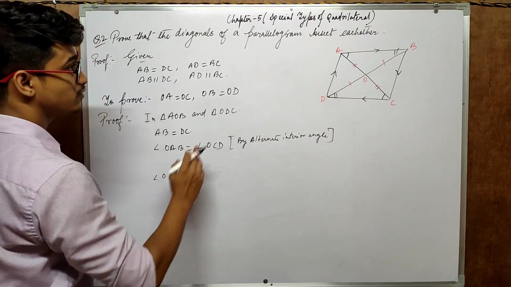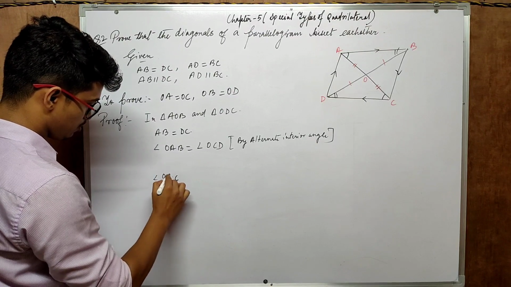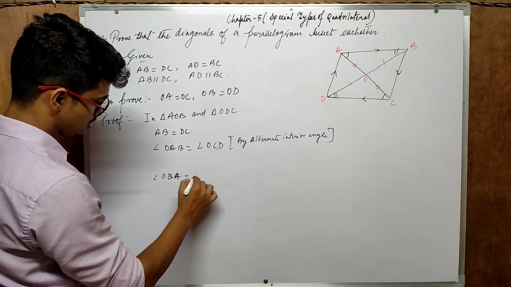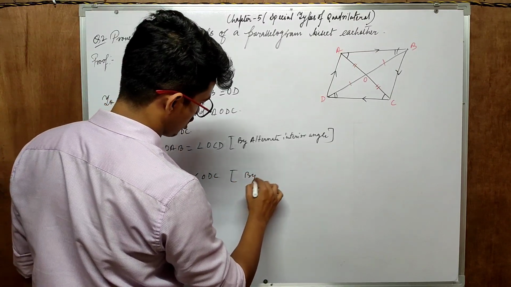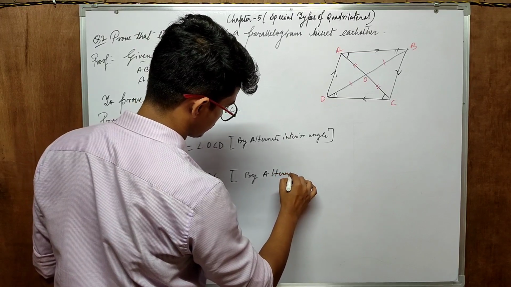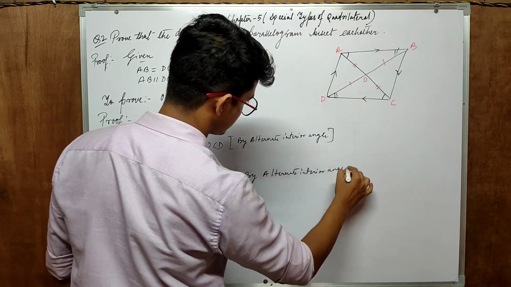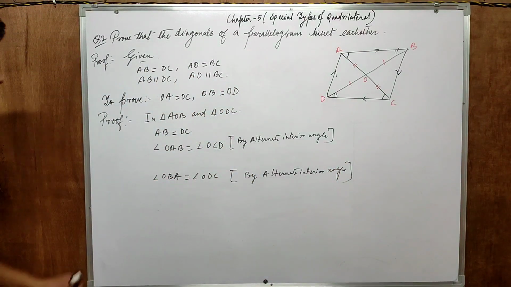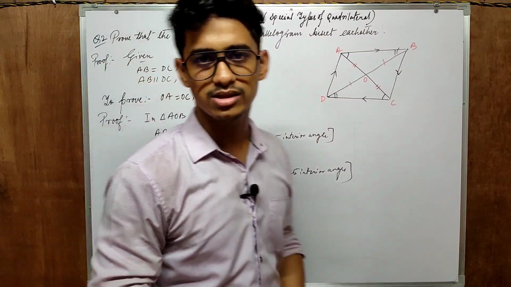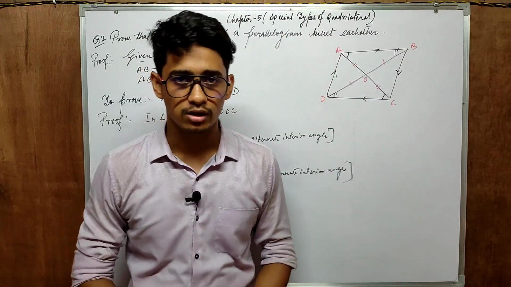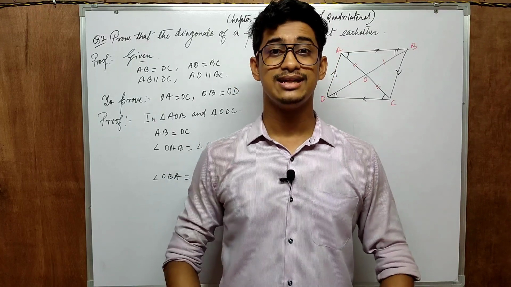So first of all we have to write on this triangle, that is OBA, angle OBA is equal to angle ODC, same reason, by alternate interior angle. Now if you just see, the three conditions are applicable, but this is side angle. There is no such rule applicable for congruency, that is side angle. But there is one more application that we know, that is side angle side.